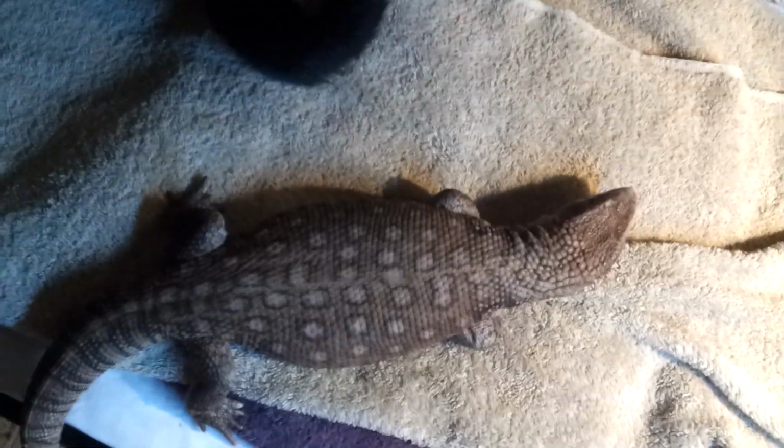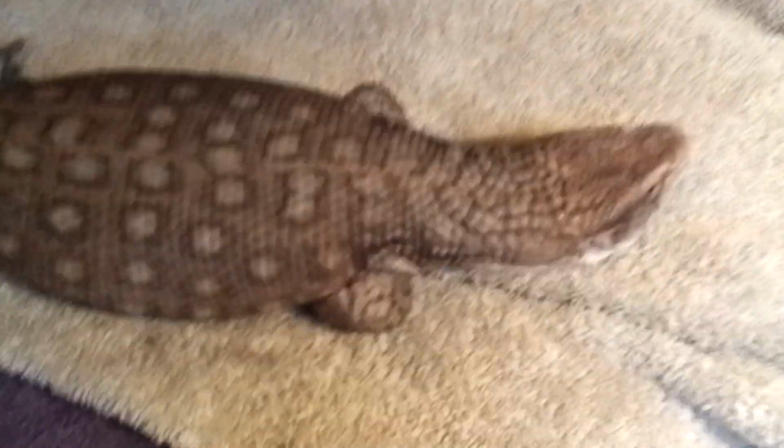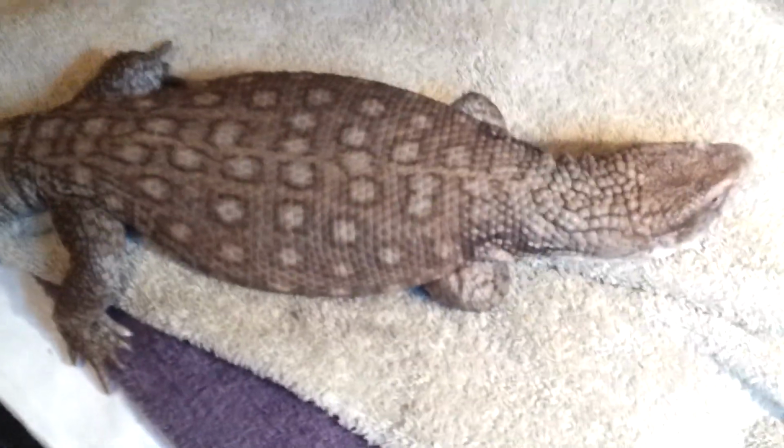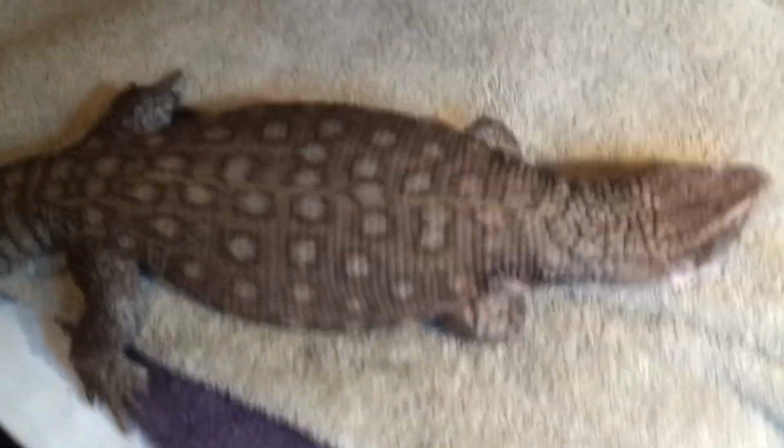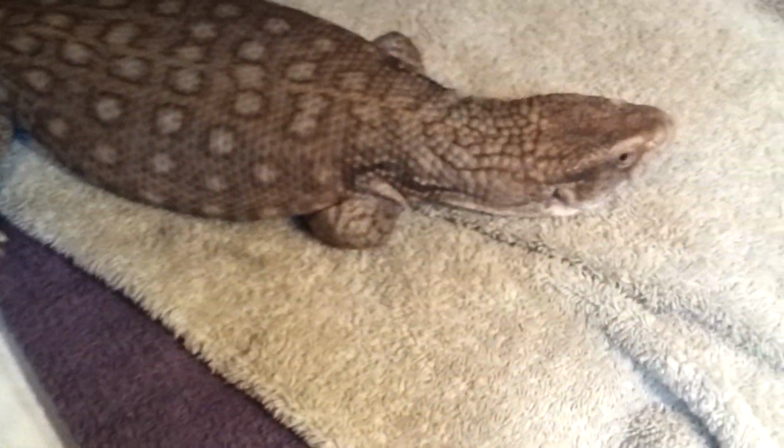Look at that. He's a beast. Look at those lights on. Look at this thing. That's a big old boy. Almost as big as the cat next to him. Don't do it, Tux. He'll eat you up for a snack. But see how big that guy's getting? I've already put him on a leash and a harness. He doesn't really like it too much, but I do, so he has to do it. There we go. Put him back inside.